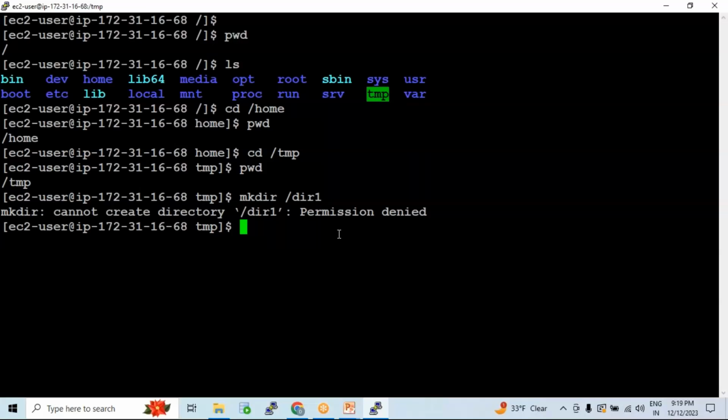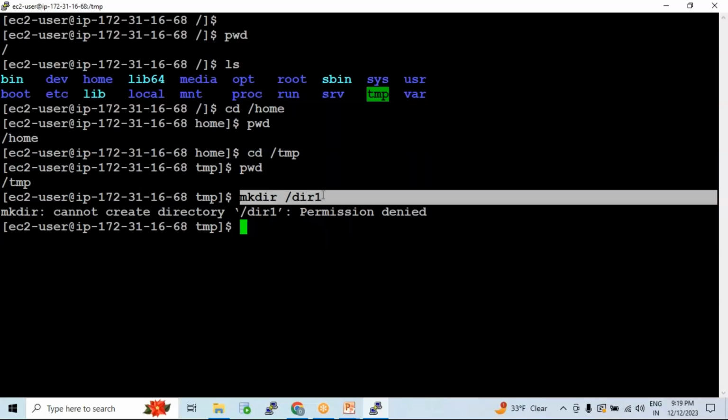Or maybe a question for you guys now. Who is running this mkdir command? From the system perspective, from the Linux perspective, who is running this mkdir command? Who logged into this system? Which username that you have used to log into this system, that user is actually running these commands, right?